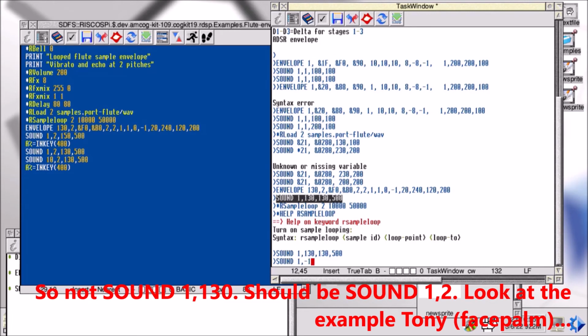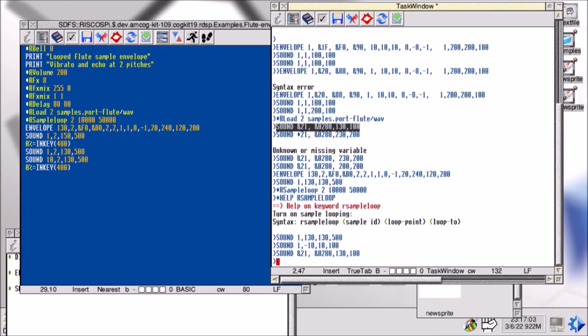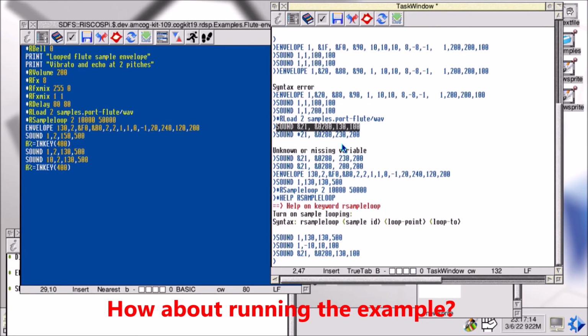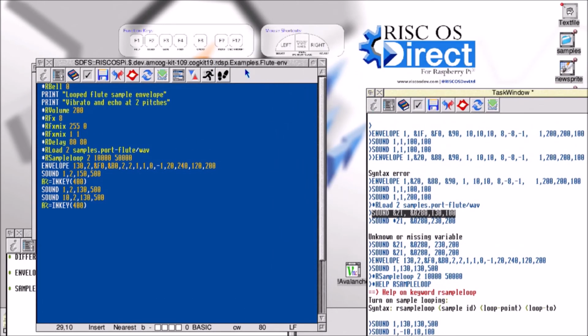Let's do a sanity check. I can make a noise, that's always good. Right, so let's run the example. What a fantastic idea. Gosh, that's bound to work.